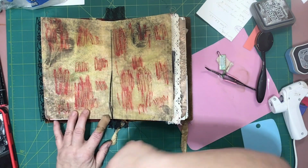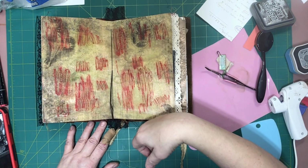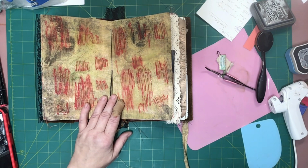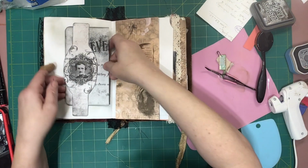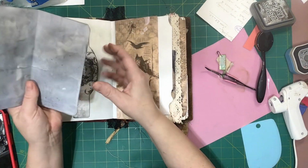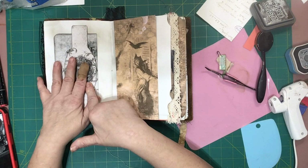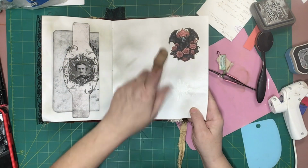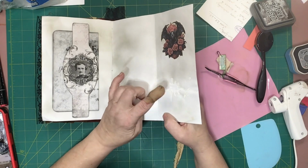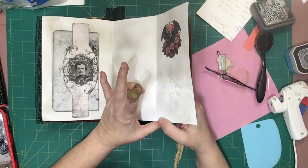This, I just took some clear gesso and swiped it on, and then took the red, this Versifying Claire, and swiped it over here. Lady Blackblood. And I splattered throughout these. I did some stuff like this where I just used a stencil, and this is a crackle paste.